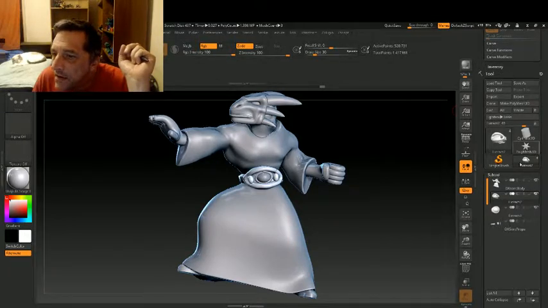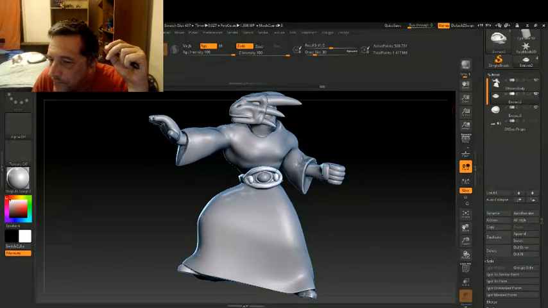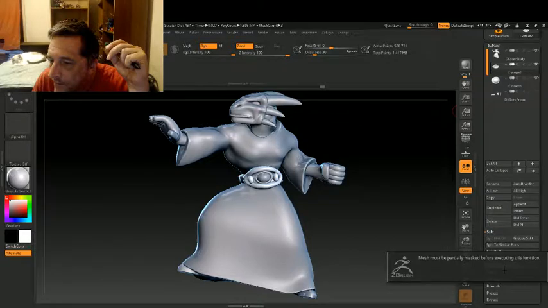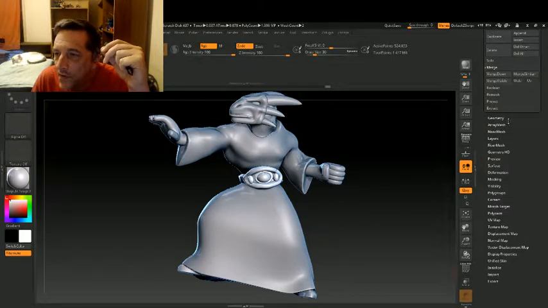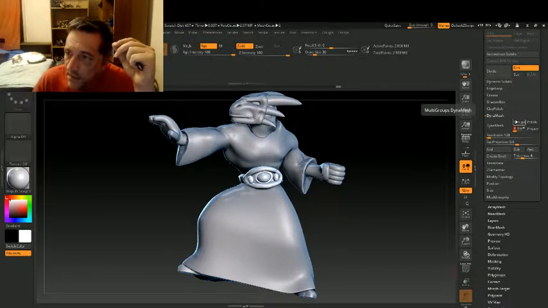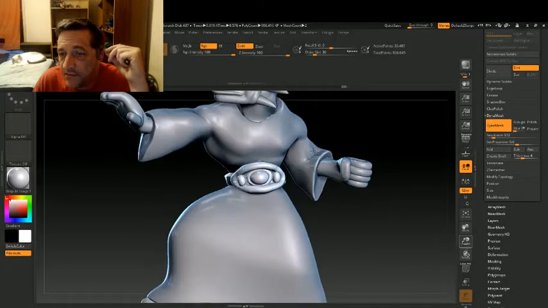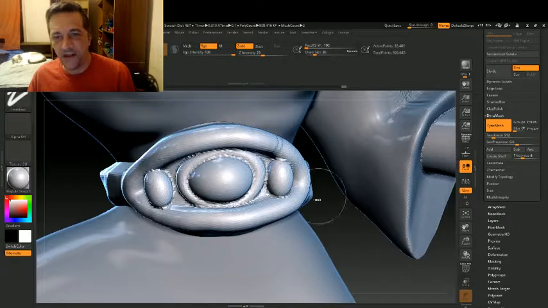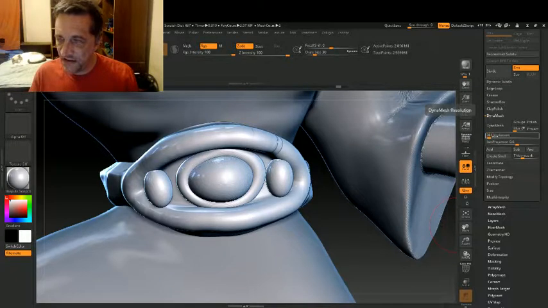Now what we're going to do is merge down, and then this and this alone, we're going to give it a layer of subdivision. Delete that lower subdivision. We're going to give it a blur 0, resolution of 512, and dynamesh it. The reason for this, we now have 33,000 polygons. That was not good. It came out really messy. So we're going to give it a blur 0 and 768 resolution, dynamesh.